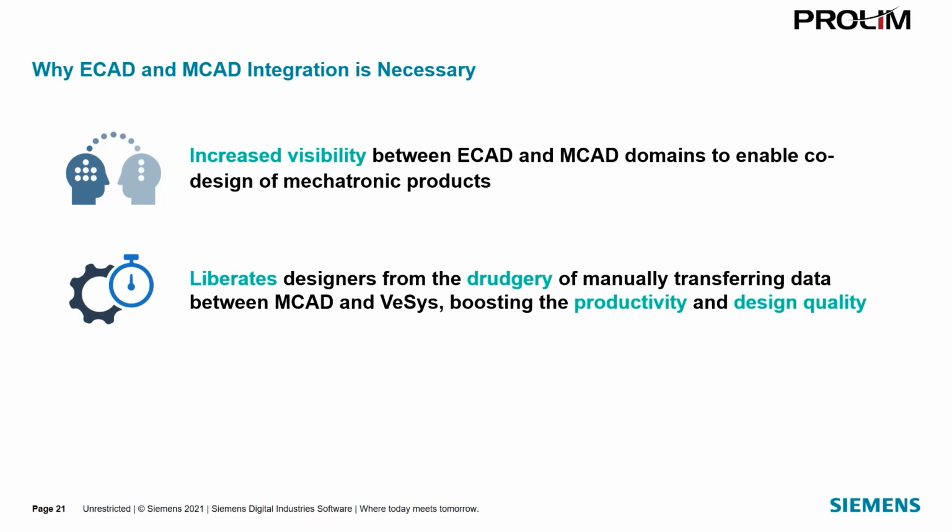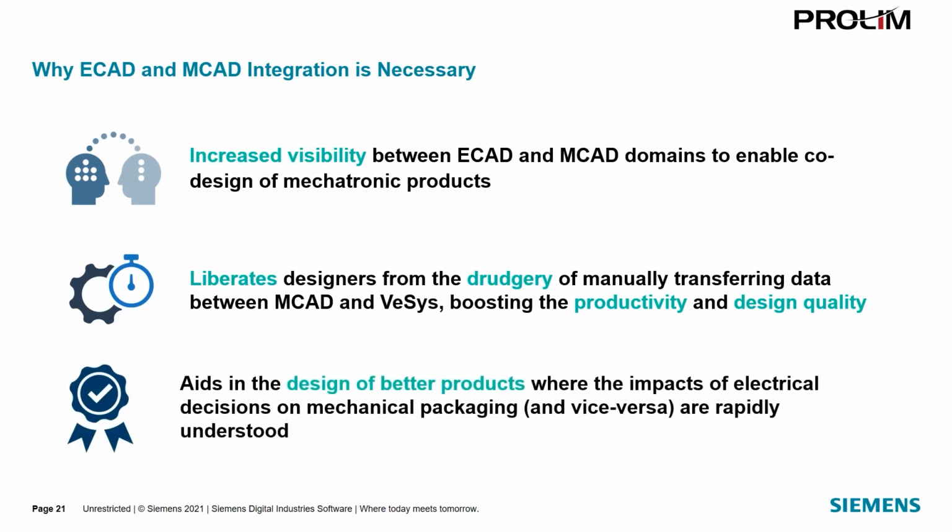The automation and the handling of this data exchange gives designers more time to focus on validating their designs and innovation, both of which improve overall design quality. With both electrical and mechanical portions of the design being of equal importance, fully understanding both aspects will in the end result in a better product.